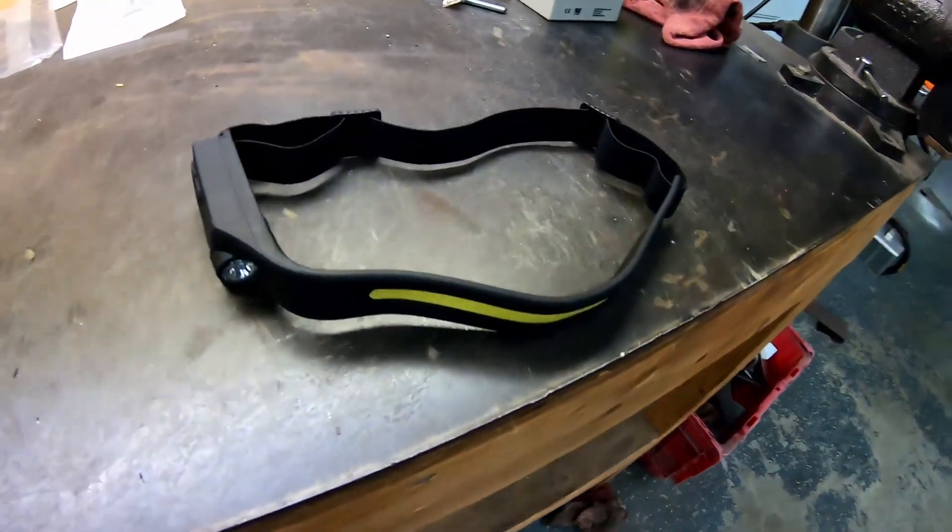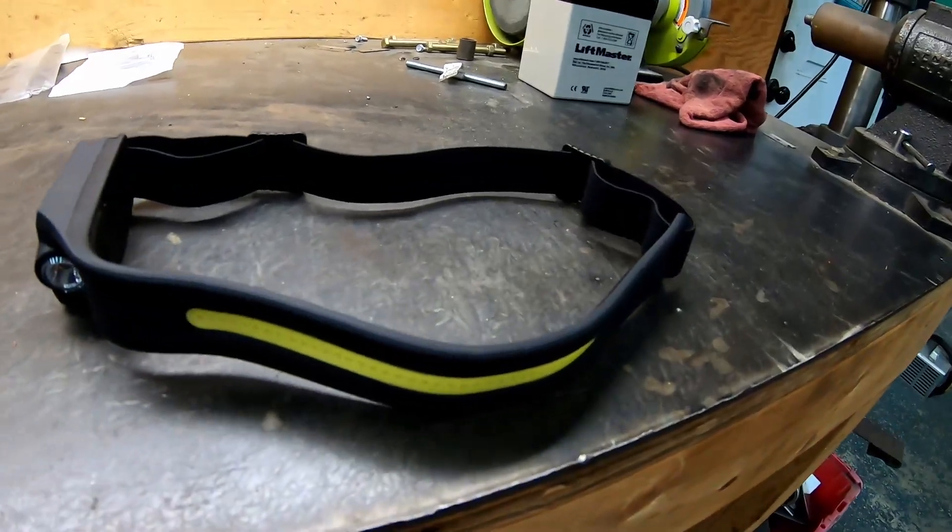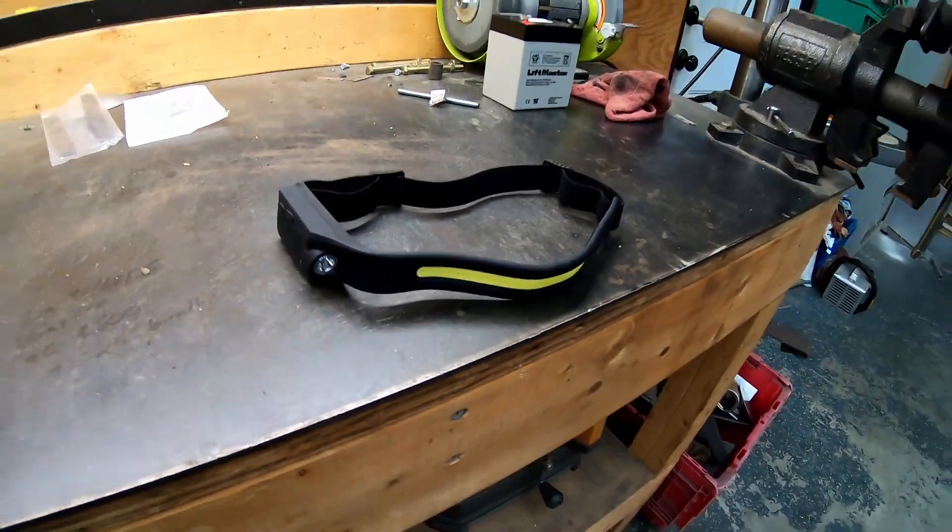How's it going everyone, we are out here in my shop today for a quick review. You guys know me for doing well reviews and equipment reviews. Check this little thing out — this is what we are going to be looking at today. This is an Odelphi headlamp. For those of you that know me personally, I am an anti-headlamp guy. I think they look ridiculous, I'm not a fan. But I've had this for a little over a week now and I've been using it up at work, and I absolutely love this thing.